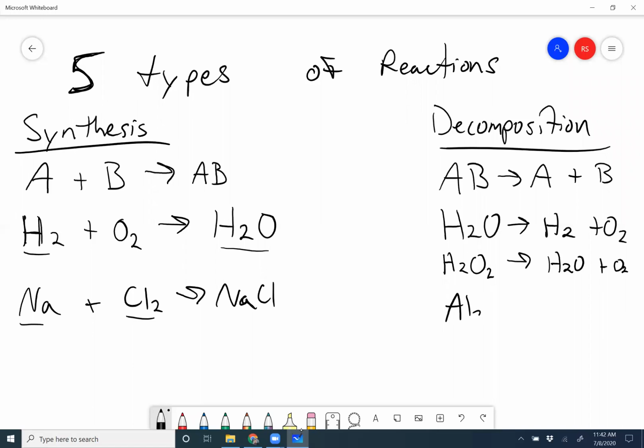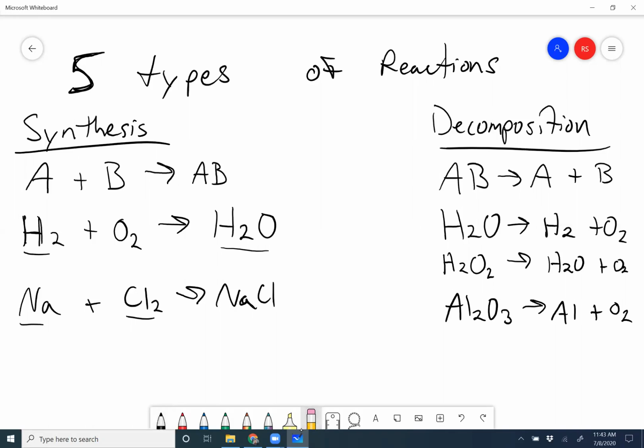This is a synthesis reaction because we have two things becoming one. Now, on the opposite side of things, when we go dig up aluminum out of the ground, it is aluminum oxide, otherwise known as alum, and we don't want the aluminum oxide alum for as many things as we want the aluminum for. So we're going to do electrolysis on the aluminum oxide to get the oxygen to float away so that we can do the decomposition of aluminum. So this is synthesis versus decomposition.